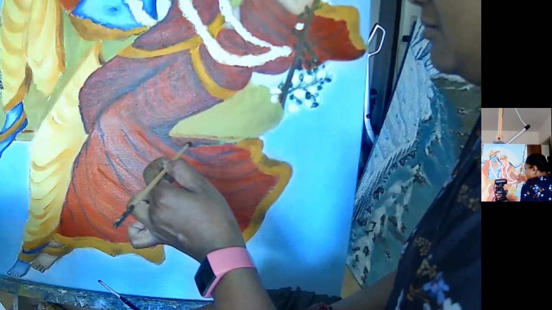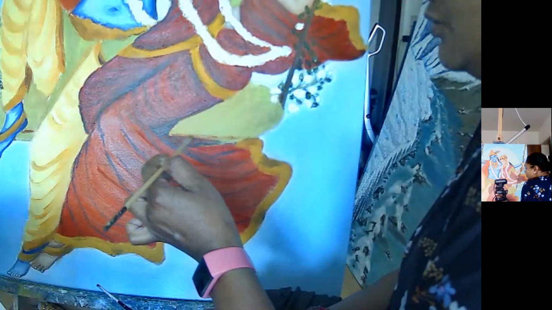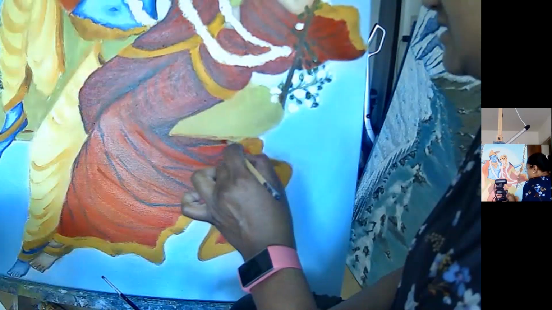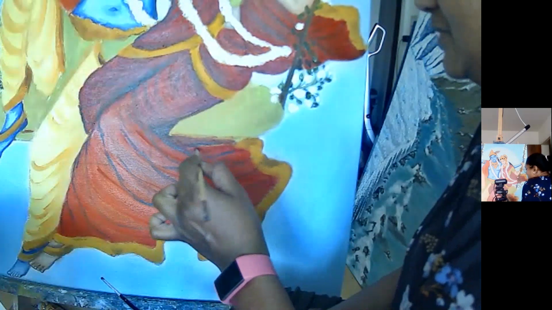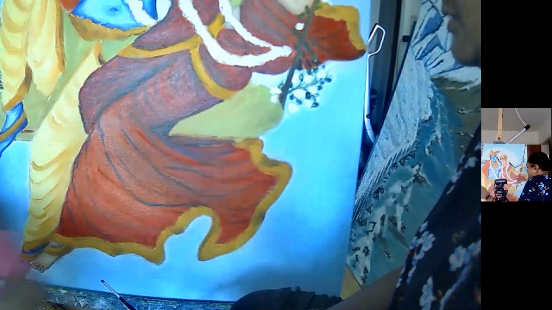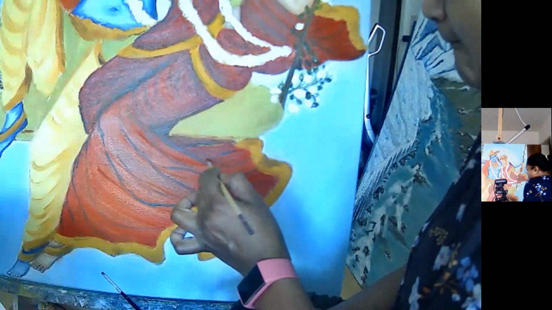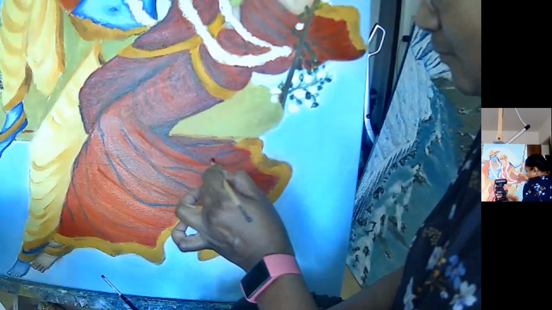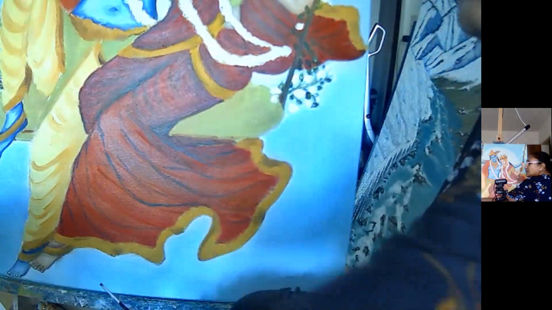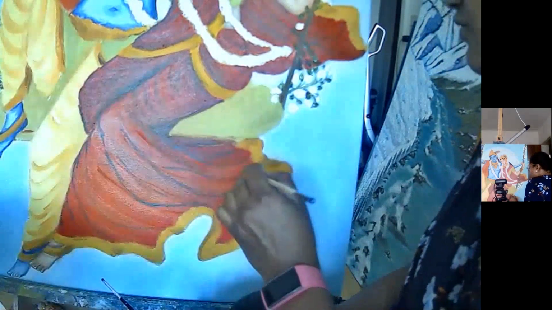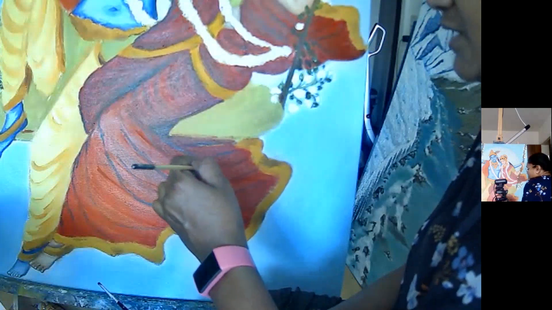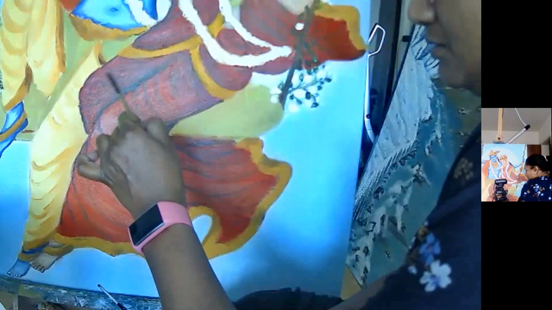Now I'm working on the vermilion. This is the new line of where the swing is ending. So I'm just keeping that in mind and going on and filling in the sections with vermilion again. The flow of the cloth. I'm not taking too much raw linseed oil. I do have it with me. I haven't refilled at all.